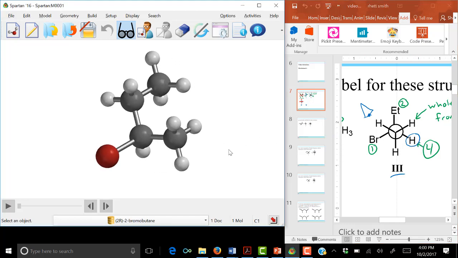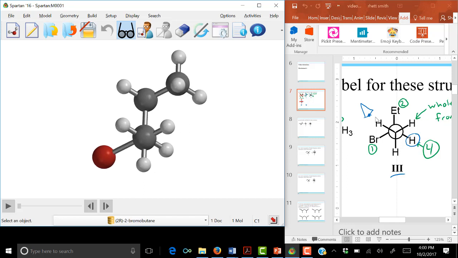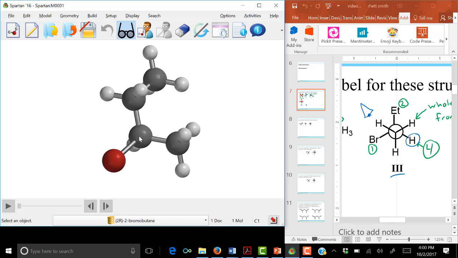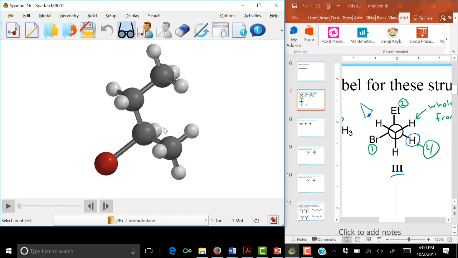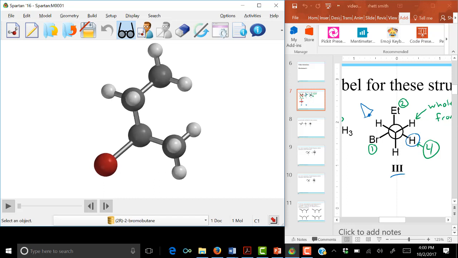And we can turn it and see that if we're looking from this perspective, we want this H to be pointed away from us. That's this H in the back in the three-dimensional drawing. I can rotate that and show you what it would look like. It looks like this now. And that H right here, we've rotated so it's directly behind our line of sight, just like it would be in the line of sight we've chosen in the drawing.